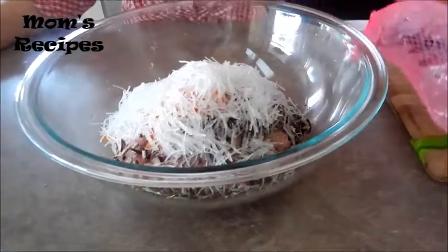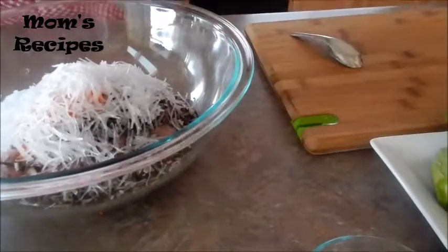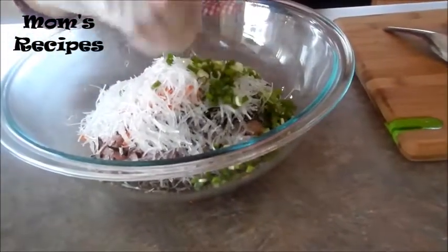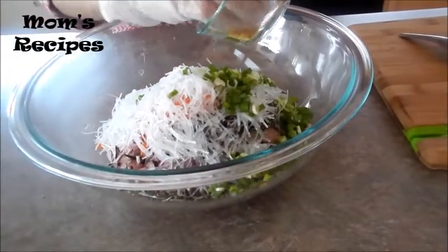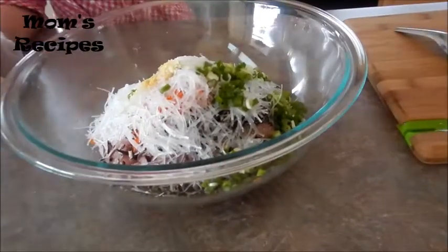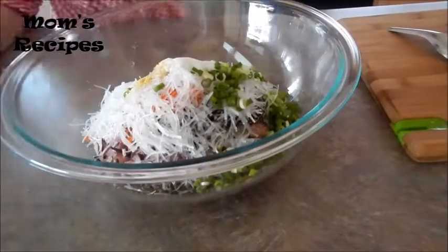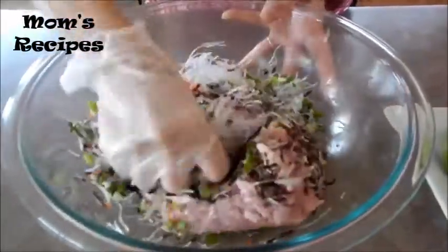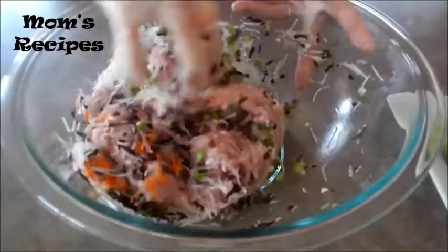For clear noodle, I use this kind of clear noodle. Green onion. Salt and chicken stock soup. Sugar. Fish sauce. Mix and combine all together and let it sit about 5 minutes.